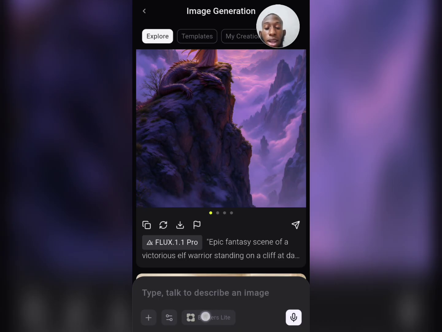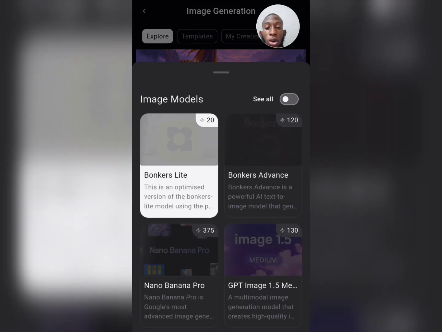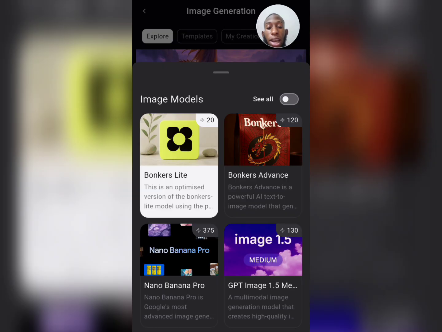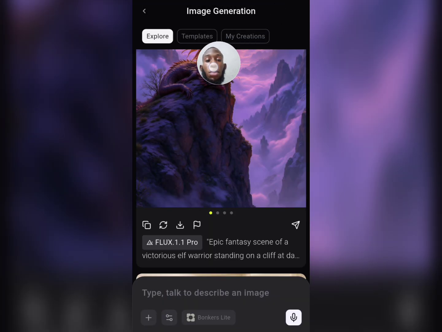And as well, you can select down here the model that you want to use to generate your AI images. So do keep in mind, some of these models are going to need a premium or pro subscription. As you can see here, there are only 4 models available. And do keep in mind as well, they're going to take different amounts of credits or points for you to use these models. So that's really pretty much it for that.